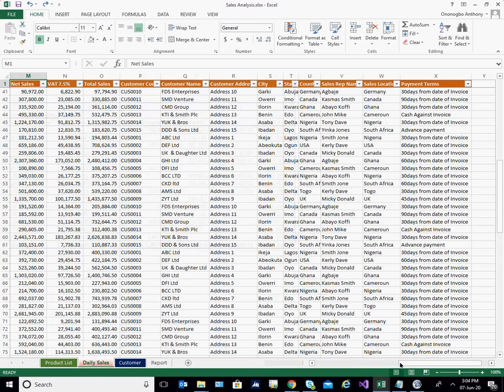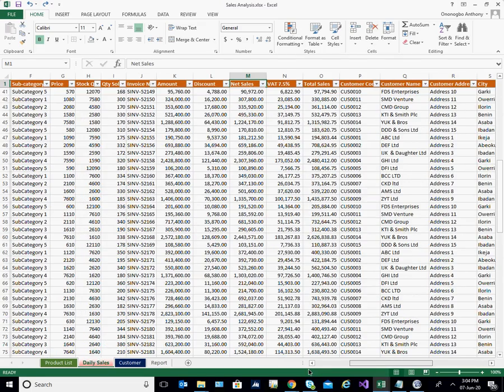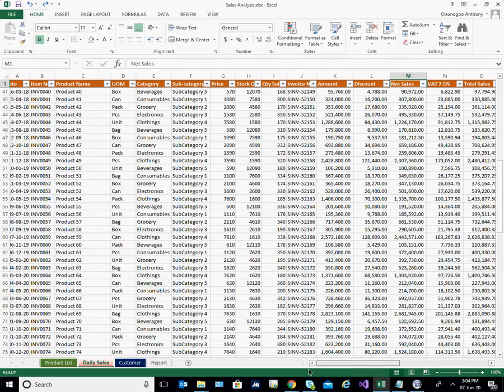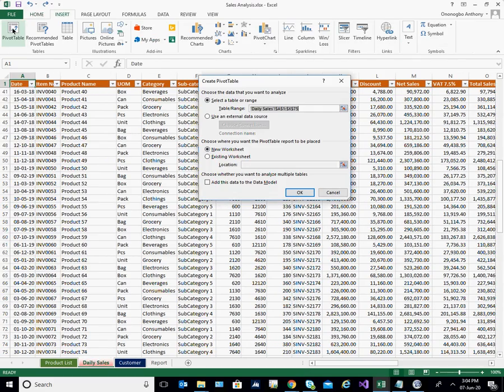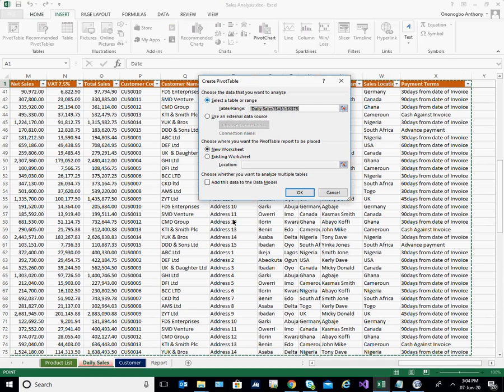I'm going to insert pivot, okay, pivot table. So yeah, pivot will select everything for us so long as there is no space in between anywhere. It's going to select this data for us. So the first radio button is the range, where it's selected for us. The second radio button is saying if you want it to be taken from an external data source like SQL, Microsoft Access, and the rest. No, I don't want to do that in this class.